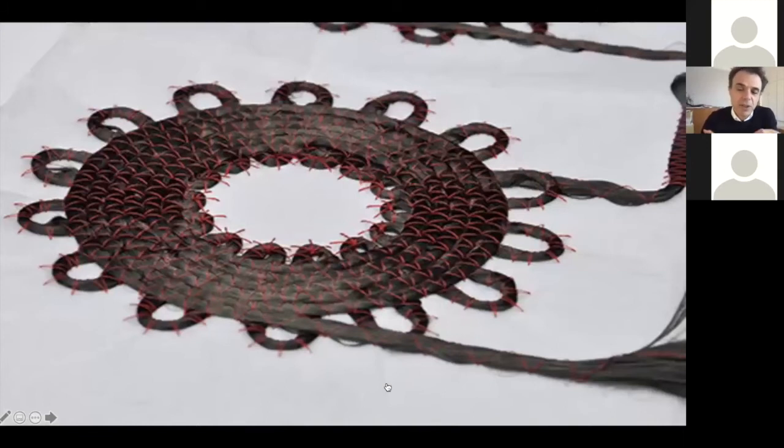Another process which is much more industrial is a process that was taken from the composites industry. And if you ever get the chance, you should try and visit trade fairs in the future when they start to open, because trade fairs will teach you so much about materials. And if you spend one day just walking up and down the halls and the aisles of these trade fairs, you will learn so much.